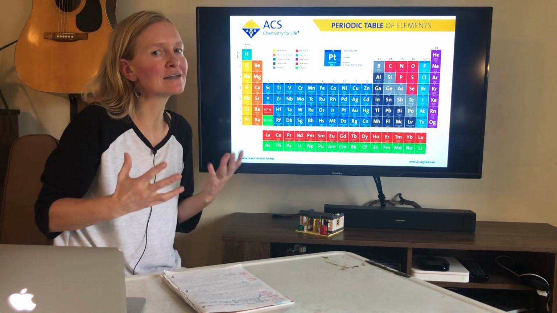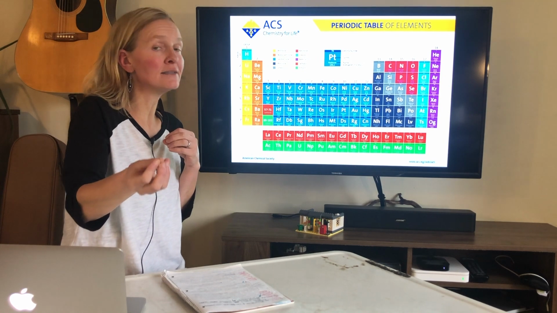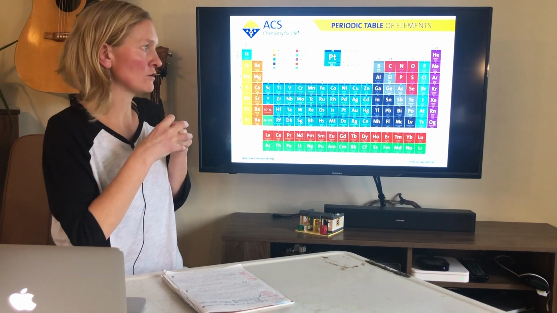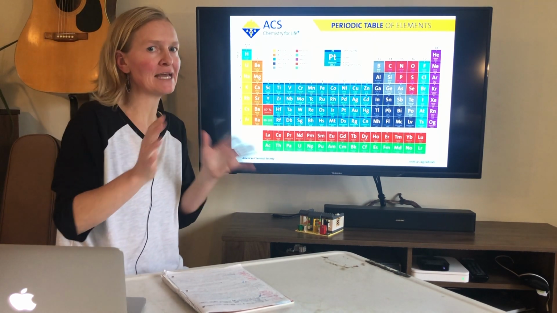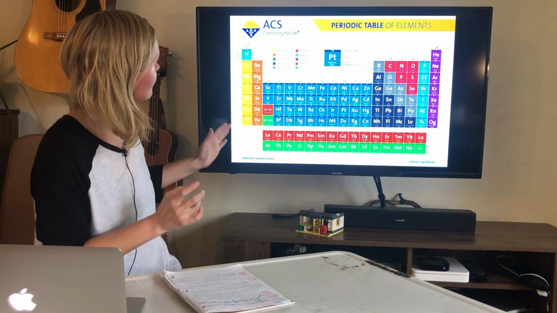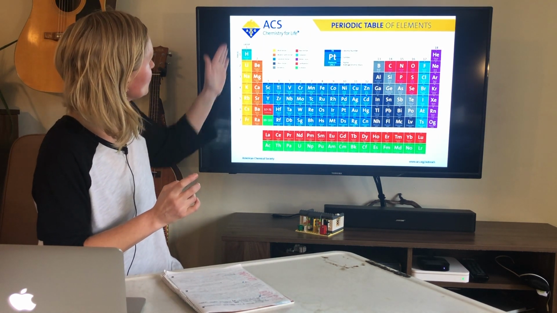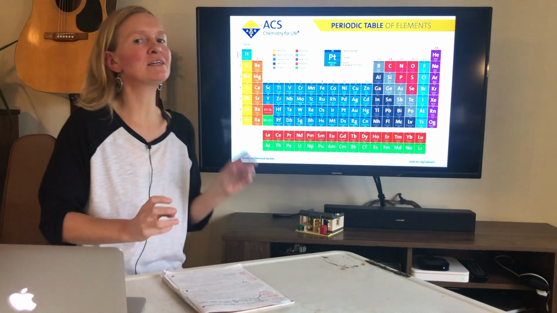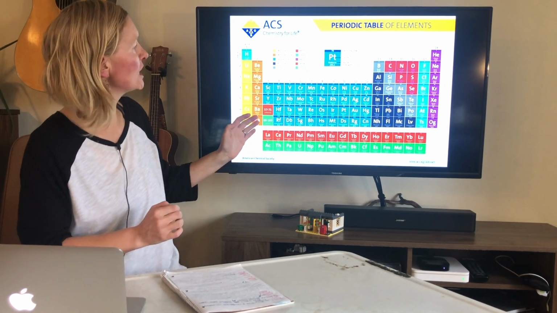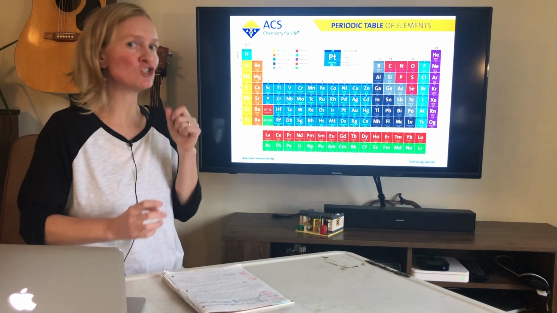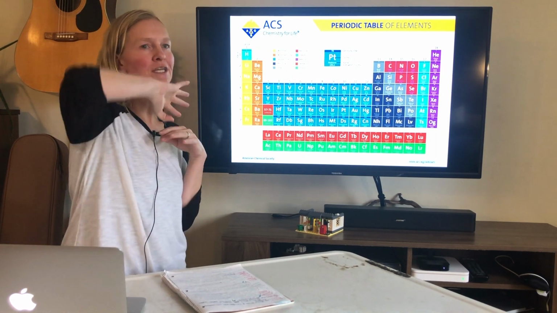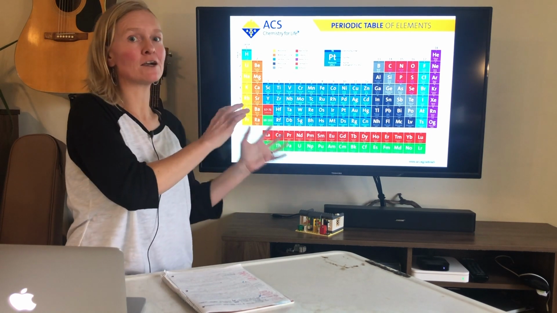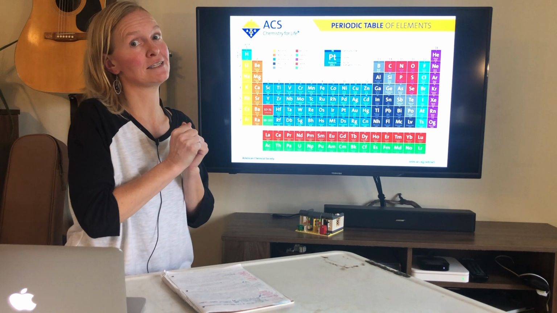And so it's not reactive. It doesn't want to give up an electron or add an electron and then join together with another element. It's very happy and stable on its own. But on the left-hand side, in group 1 and group 2, these ones are actually very reactive because they either have 1 electron in their outer shell or they have 2 electrons in their outer shell. And so they most likely want to give away their electrons so that they can then be very stable, because then their outer shell, what's left, is very stable.